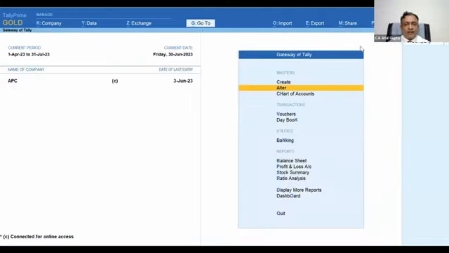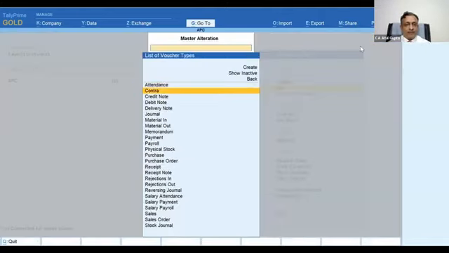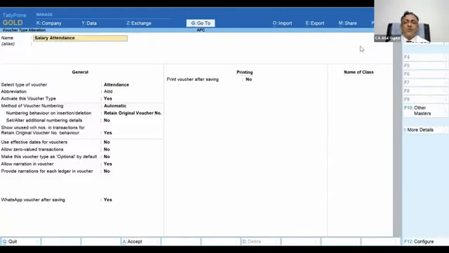I'll show you. Let us alter vouchers. So attendance and payroll were standard. I created my own, and payment. Third one is payment. Three types of vouchers. I created my salary attendance. So it is basically how I created the question that Ranjita asked about the attendance marking. We'll do that. I'll show you. Okay. So this is from where you start.